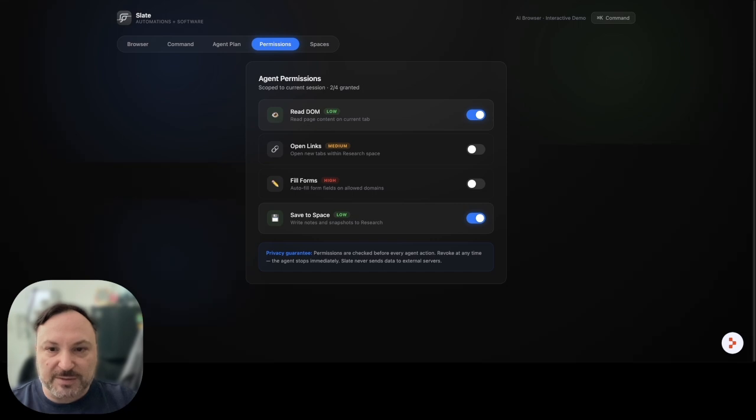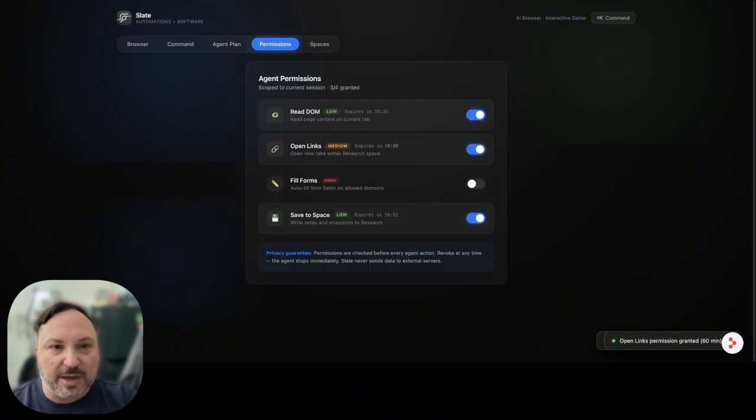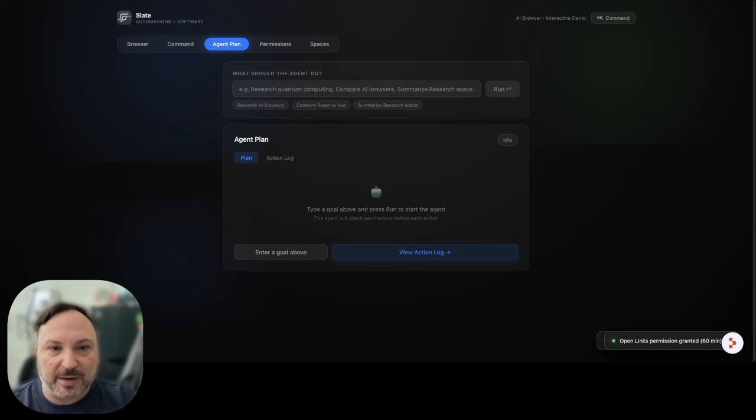We have the permissions. All these permissions you can turn on and off. In the final version there will be more. You see when I turn it off and turn it back on, there will be a timer running down, and this timer is how long the AI has the permission to do that. So when you have it turned off, you will get a red flag here in the agent plan. When you have turned it on, the agent plan will run through without any kind of problems.